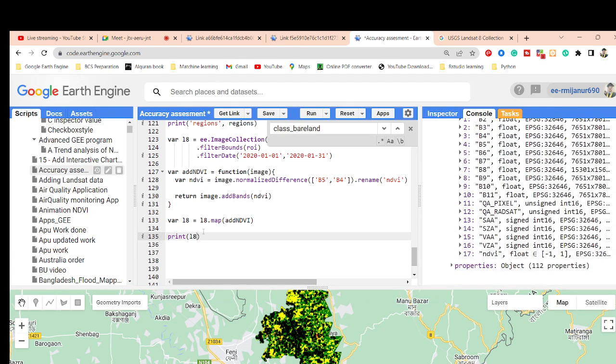Okay, so now we can make the chart about that. For that we need to plot the chart. So let's go. I simply take a variable. Suppose I put the variable name as chart.